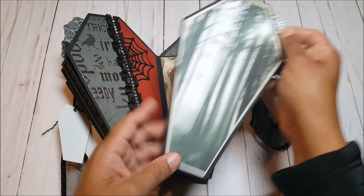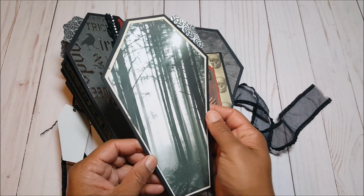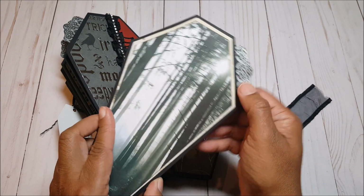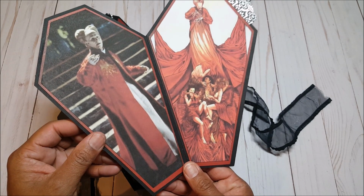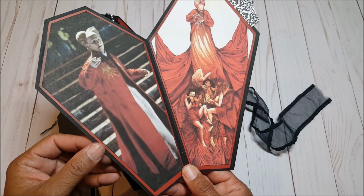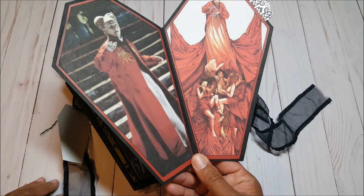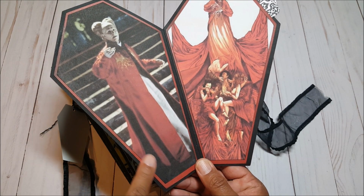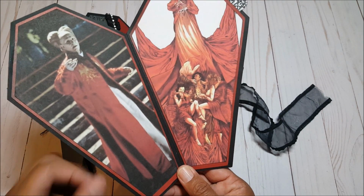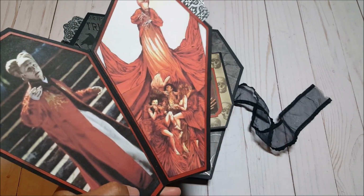Our last booklet, we have a photo of the forest. And then I've included these photos of Dracula. I had to include these. I know this is kind of gory and scary, but that's part of the thrill of the movie. And so this is him fully transformed with his cape on. And this is Dracula here with his wives.